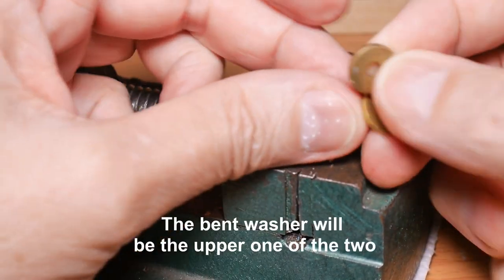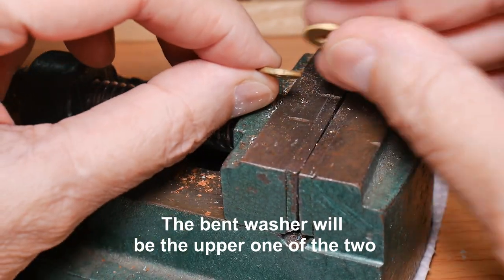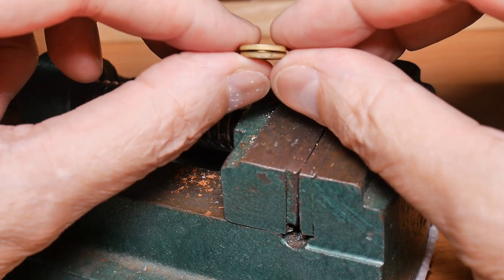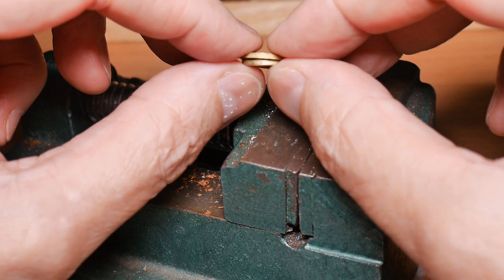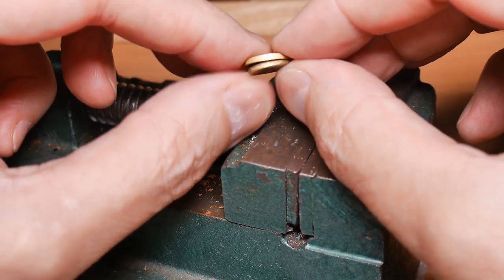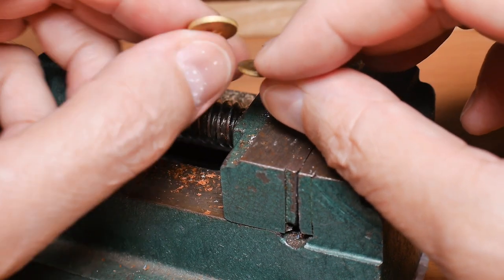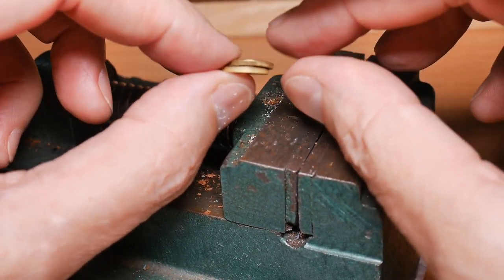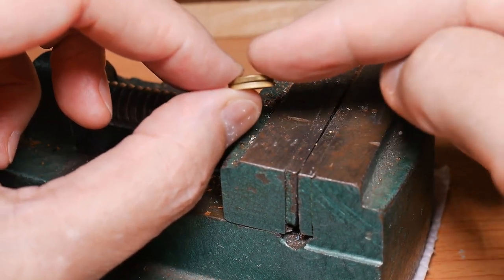This will be the top washer, so like this. Get it in focus and you see that it's just the tiniest little gap in there. This side they fit tightly and this side not, but that's all you're looking for. That way when it clamps down, it will push the wire to the inside rather than trying to pop it out.